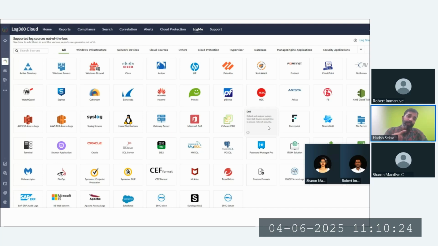So when all of this starts, the use case also starts kicking in. User, process, technology, everything in between. When anyone does anything today is tracked. So all of these logs, when pumped into Log360 Cloud, it is analyzed, it is correlated, and then with every correlation, you get an alert. And with every alert, you can start taking actions, right? There are many use cases that I will be dwelling into, and just on the surface level.